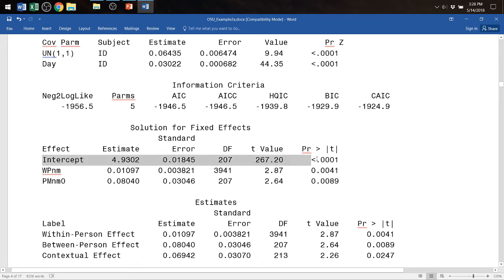So my intercept, 4.9, is the average log glucose score, and that is conditional on when the predictors are 0. So in this story, it's not time 0, because time's not in the model, but it is conditional on person mean negative mood equals 0, so this is someone who's at sample average levels of grumpiness, and conditional on within person negative mood equals 0, which is when someone's having an average day. So you can think of this as the expected log glucose for an average person on an average day.